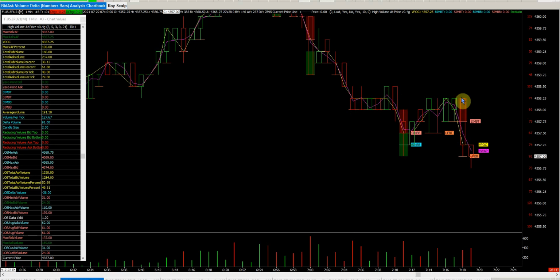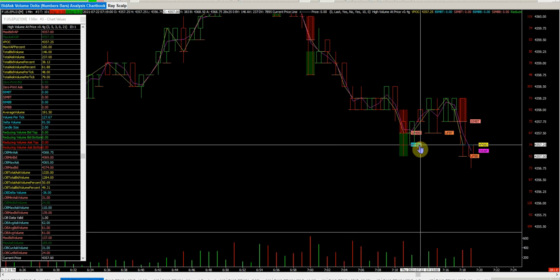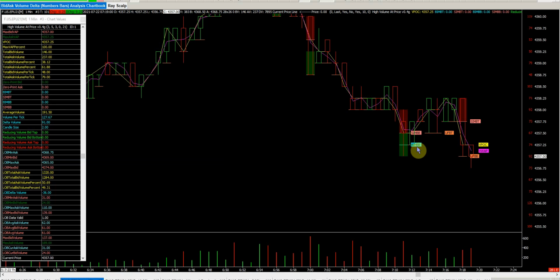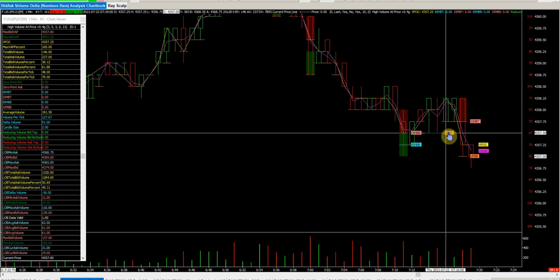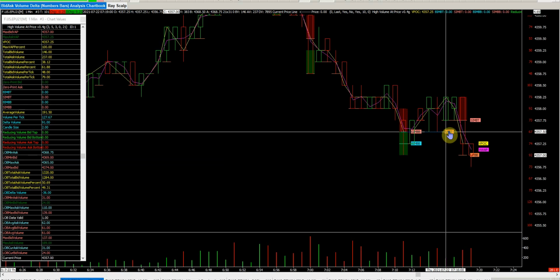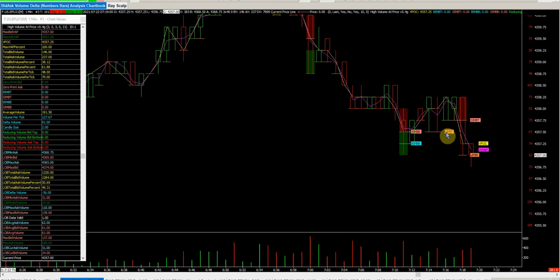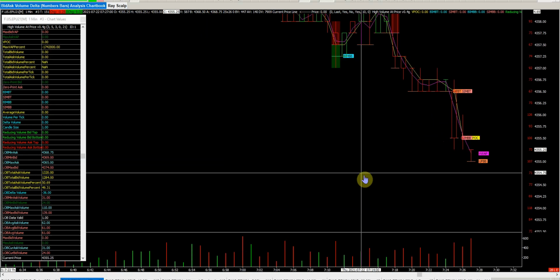Probably we're looking at a pullback here. We had a selling imbalance here, or sorry, a buying imbalance right there. Drove market back up a little bit. You've got some unfinished business down here, which usually, not always, but usually unfinished business flags will say, look, we're going to come back down. So this was a pullback, an obvious pullback, and then down we go.